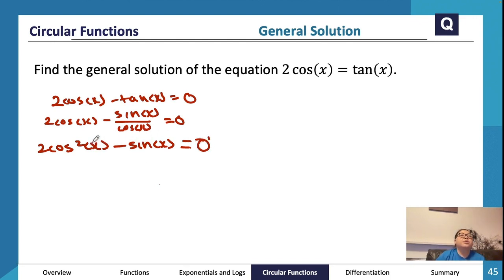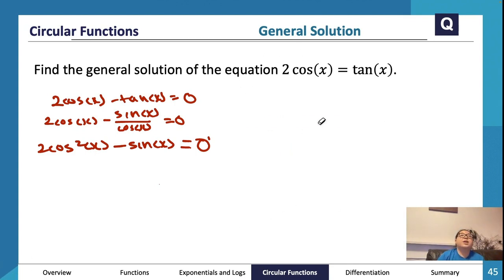Okay, so now what we can do is, we've got this cos squared x now equivalent to this negative sine x. So if we consider this as cos x minus our tan x, and we have a look at our unit circle, oopsie, why won't this work? Okay, I'll just use it on this side.